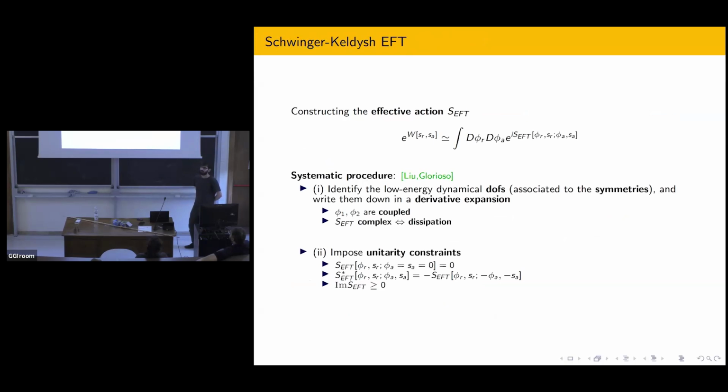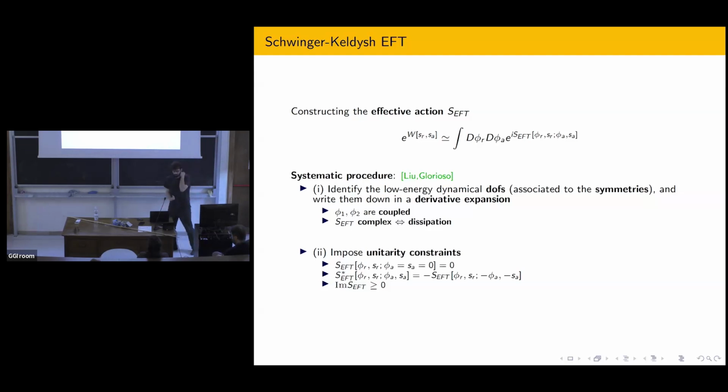So this is all when we have a microscopic theory, but now we want to move on to consider effective theories. In that case, we think of having already done some RG flow, and we want to write this generating functional that we had before as some effective path integral in terms of some fields phi, which are now the low energy, the relevant degrees of freedom. Of course, the effective action in that case depends on the system that we want to consider.